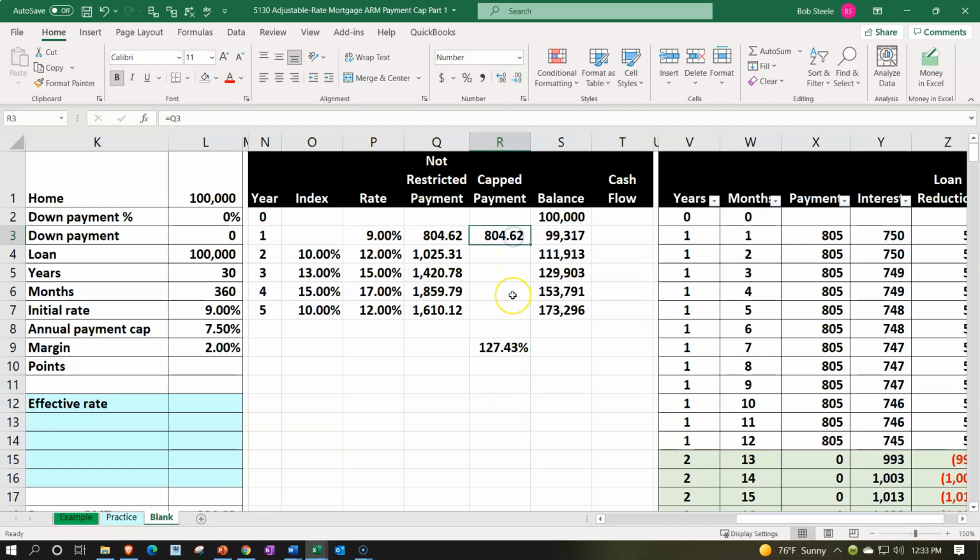In other words, if I was to multiply the 801.62 times 127.43%, we would get to the 1025.31. In other words, it's a 27% increase. So what I want to do is take that amount minus the 100%, or 1, and that will give us our amount that we can compare to the 7.5. So that's going to be our first kind of component of the argument.